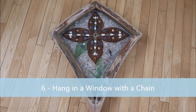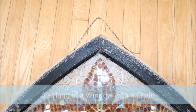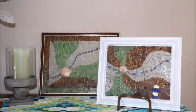So I used a bit different method with this odd-shaped church window. What I did was I took chain and I screwed either end of the chain in near the top of the window, and then I put a cup hook into the window frame, and I was able to hang that quite easily, and the chain really held the weight.